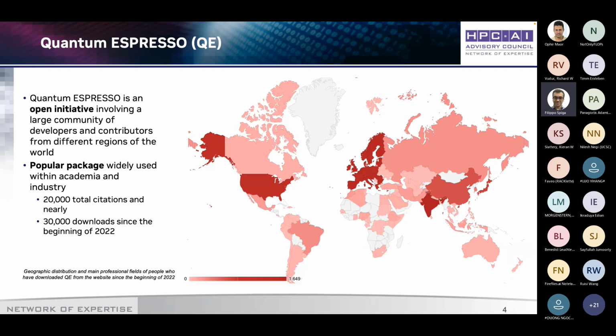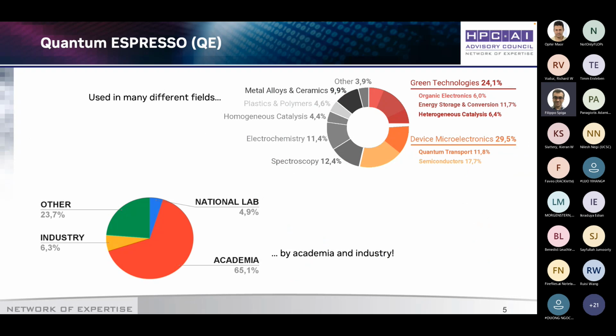The fact that it's an open source code, compared to other codes in the same domain, made the Quantum Espresso suite very popular. And there are users, developers and contributors more or less all over the place. What is also interesting is that it's not just used by universities, but is also used and customized by industries for a multitude of applications. Applications, as I mentioned, go from the classic material science ones, studying metal alloys, polymers, batteries, catalysis, electrochemistry.